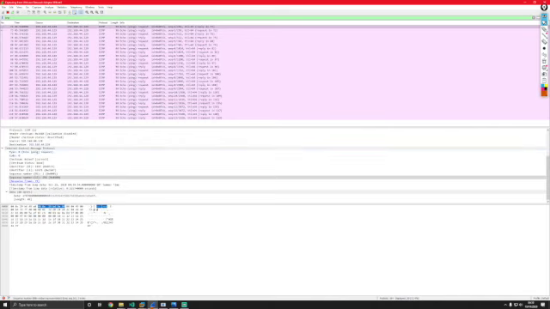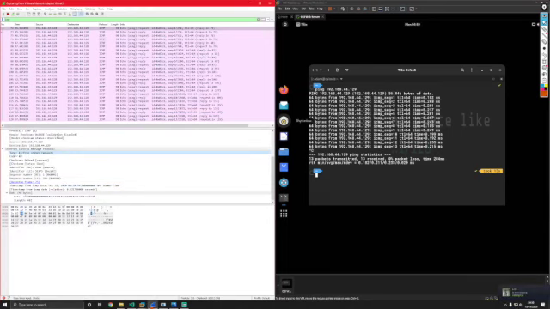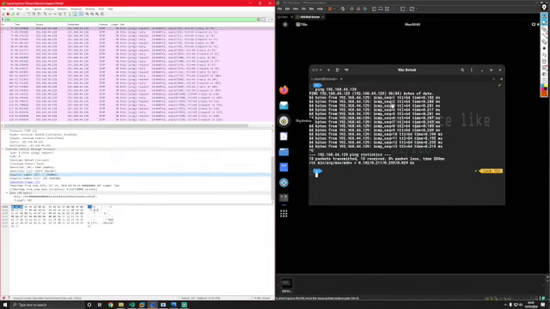So for example, my web server here that I was pinging from the client sent a type 8 echo ping request. So it sent the number 8 here. And then it says the checksum. So this is to make sure that the packet actually arrived correctly. If this number doesn't match the checksum of this data, then it has arrived incorrectly. Then you've got the sequence number. If you can see here, the sequence goes up by the amount that you've sent. And then you've got the, that's just in a different format, little endian.